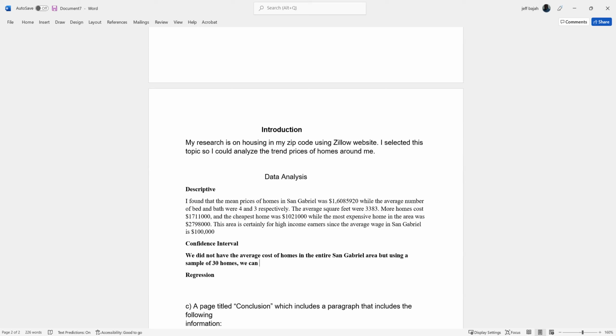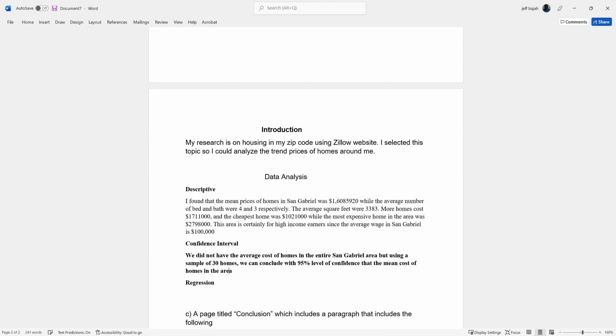We can conclude with 95% level of confidence that the mean cost of homes in the area will lie between, so now you're using the lower and upper interval, right?